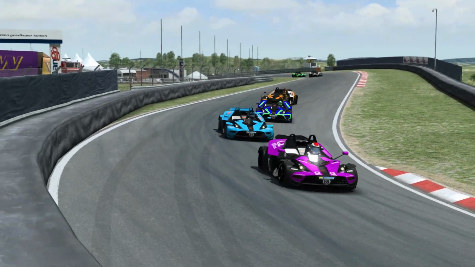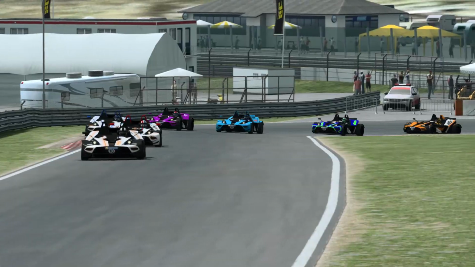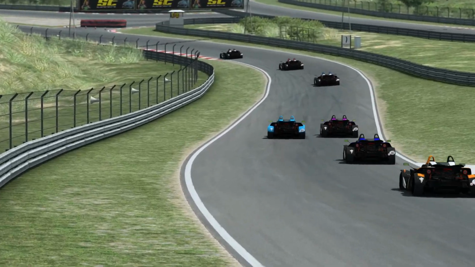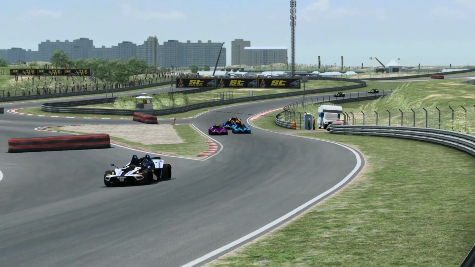You can see Van der Vaart is trying to put pressure on. He almost makes a move down the inside, but Kratochvil is able to hold him off, although they're running side by side on exit. Lamp is just behind, looking for an opportunity as well to potentially get past. Kratochvil nearly runs out onto the grass.